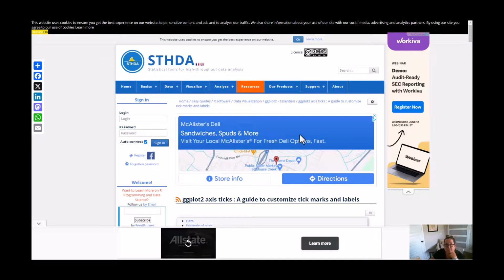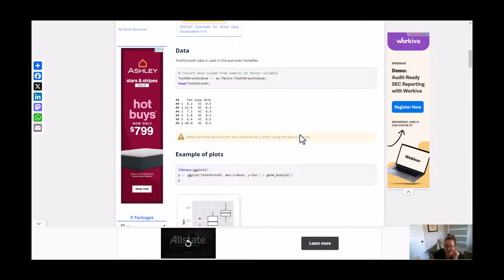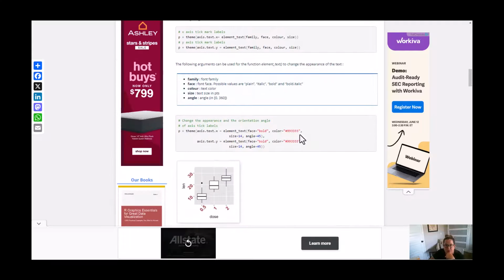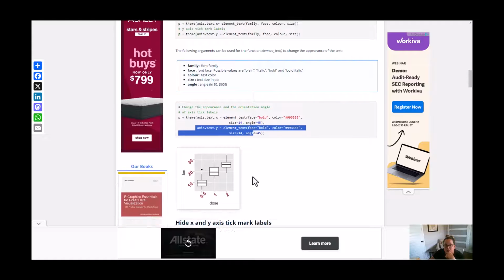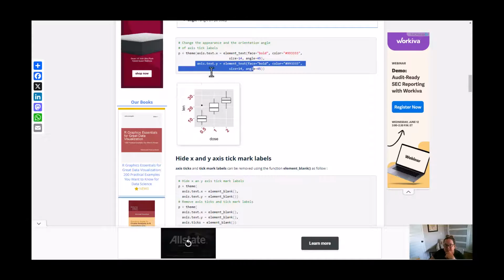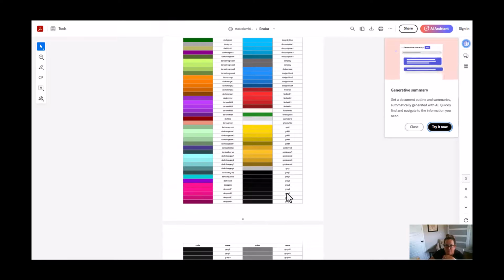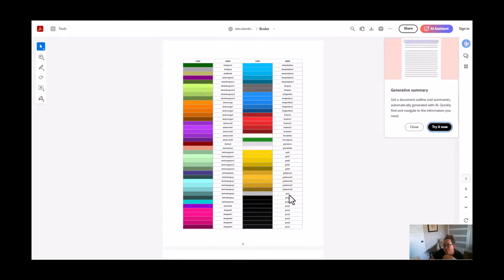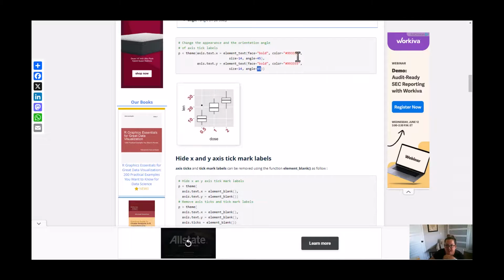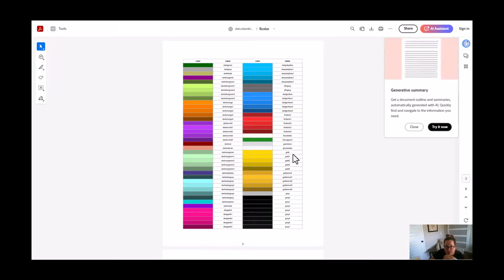Number 6, this is helpful for this week's application assignment too, because it shows you some of the code to change the axis on your Y and X. So here axis for text on the Y and axis for text on the X, and it shows you how to change it to bold. This is the color, the size of it, and then angling. So the color is connected to the last part of your resources. That's number 7. These are here, the one that's stated, that's a hex color, but these are actual colors.